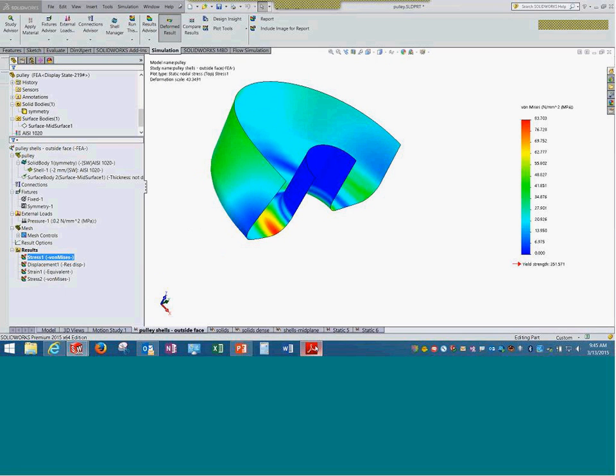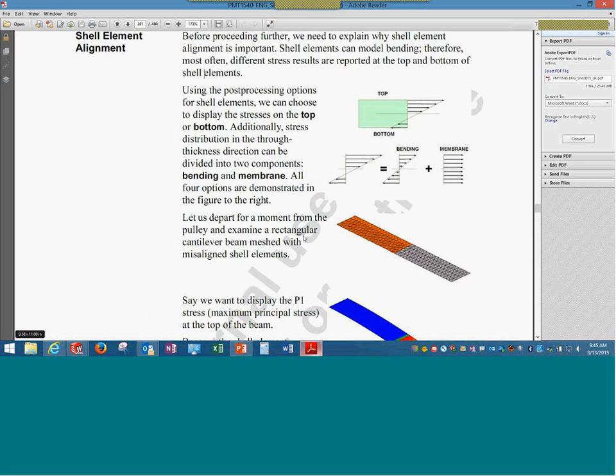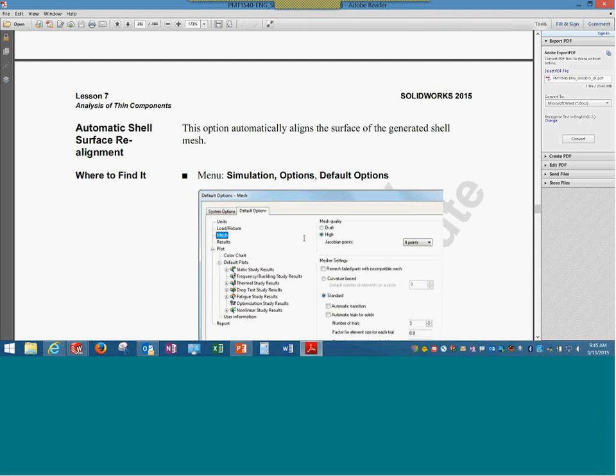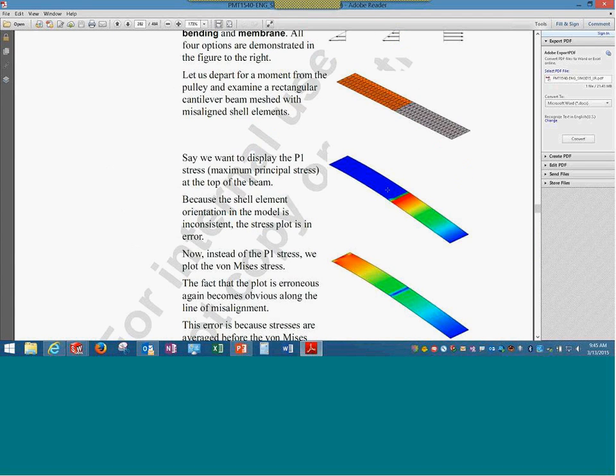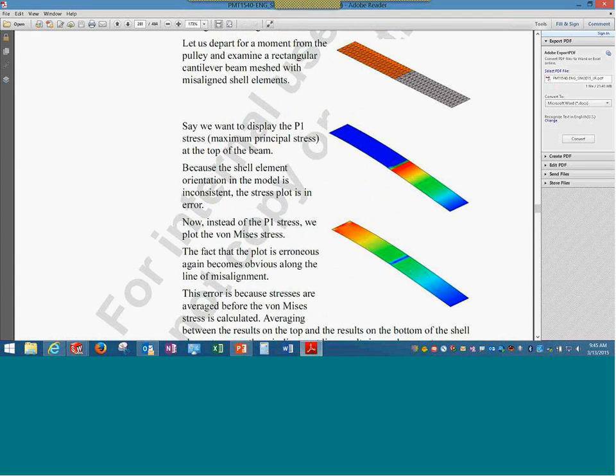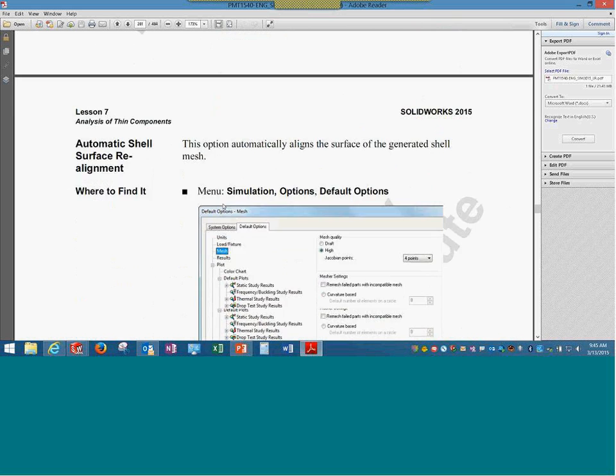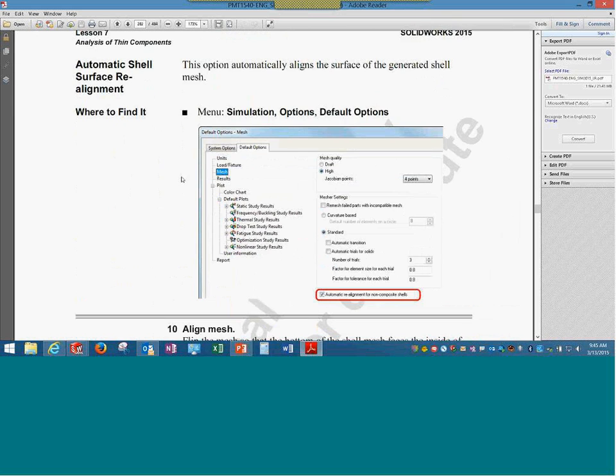What else? Let me use a bit of an example on this. If you see this image over here, it is telling you that if it does not align properly, you might end up seeing such kind of result. Of course, I told you the software by default, at the global level, has the option of automatic realignment of non-compatible shells.